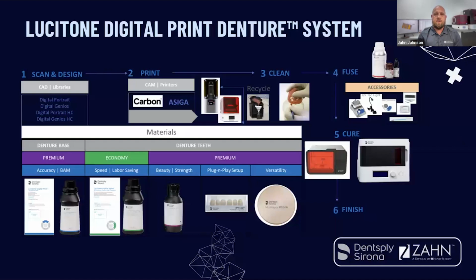This is kind of a review of that workflow. You're going to go into the CAD. You're going to send that data over to your print. You're going to clean your parts properly. You're going to fuse them all together. You're going to cure in a validated curing unit. And we'll go through each and all of these as we get in.